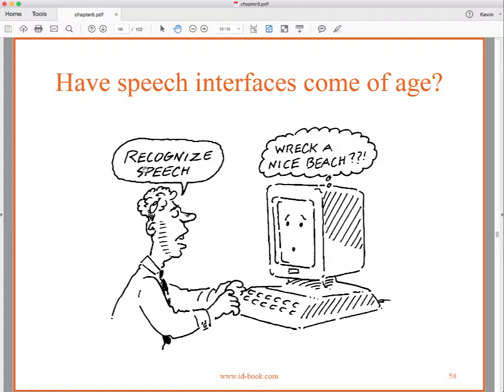So this cartoon that we're looking at, where we misunderstand each other, we do get some funny misunderstandings, but they do pretty well, and people seem to be fairly confident in using them.